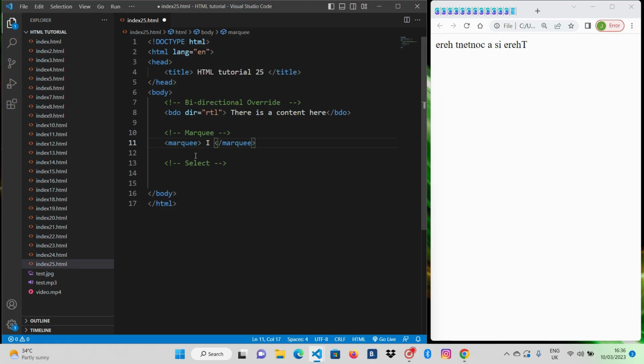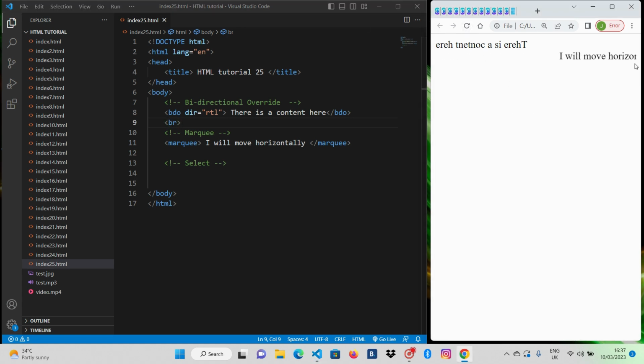Okay, I will move horizontally. So what the marquee does is that this text will go moving from right to left and disappear and come back. You can see, it goes in, then comes out of here. That's what the marquee tag does. Okay, let me put a line break. So there'll be some sort of space.